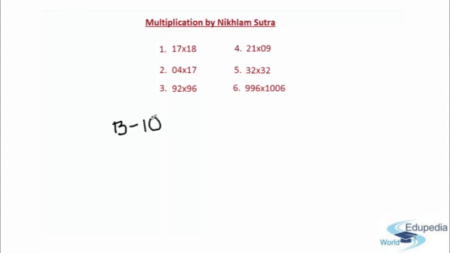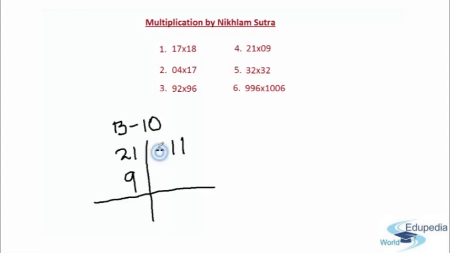After finding the base for these two numbers, you just write down the numbers one below the other. So 21 and 9. After writing, I am just placing a vertical bar and a horizontal bar. Now if you observe the numbers 10 and 21, 21 is having 11 more than the base. So you have to place a plus in front of this. Why? Because it is a more number.